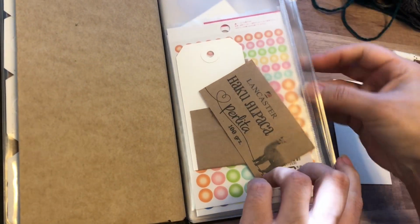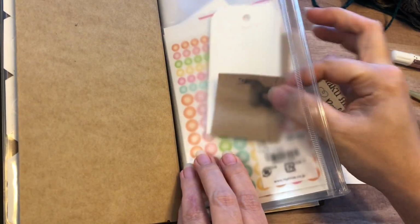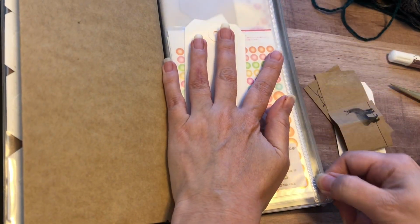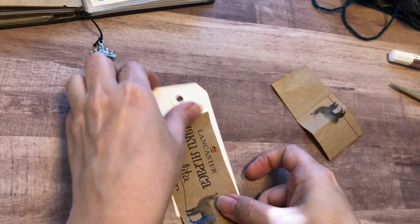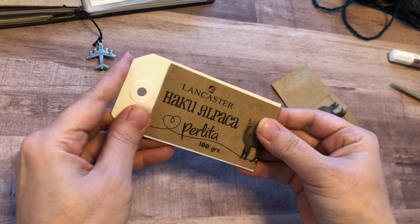So I have a couple of extra of these labels that I saved in this back clear pocket, and I decided what I wanted to do is cut it down to size and glue it onto the card so that I have another place where I've actually saved it, and I'll also save my sample of yarn on it as well.